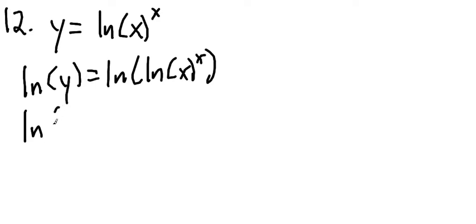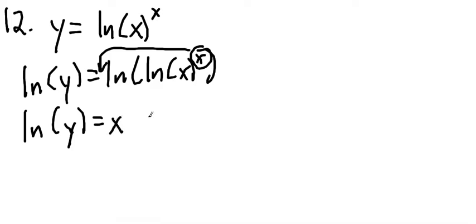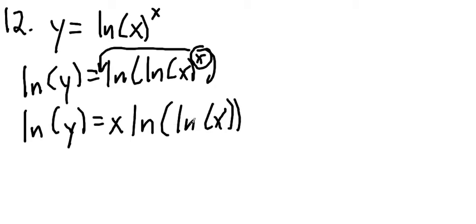Now the right-hand side, I'm going to apply some logarithm laws to manipulate it a little bit further. The left-hand side, I'm not doing anything to. The right-hand side, I'm going to use the log law that says I can take a power and bring it out in front. So I can bring down the power of x out in front, and I obtain x times the natural logarithm of x. Now I can take the derivative. I haven't done any calculus yet. This is all just manipulation.